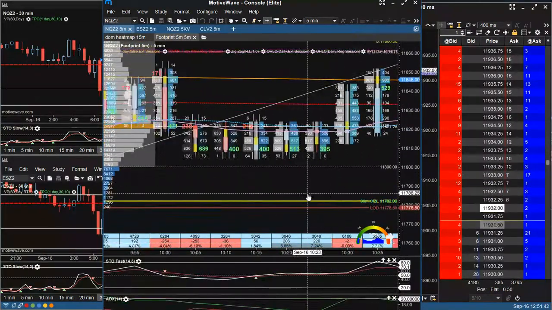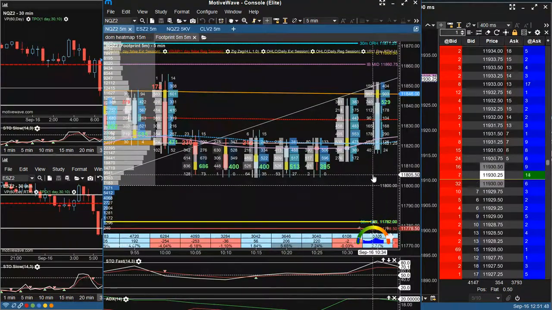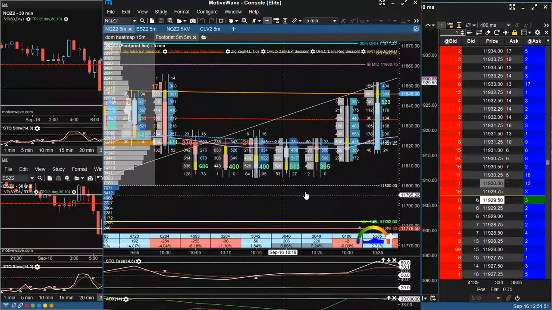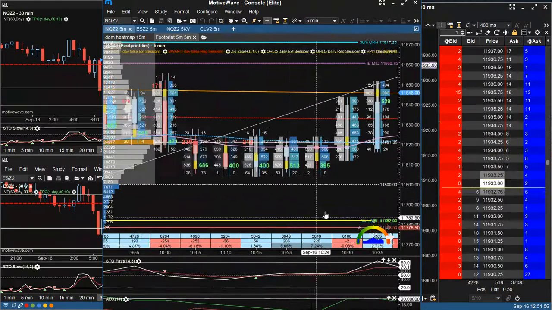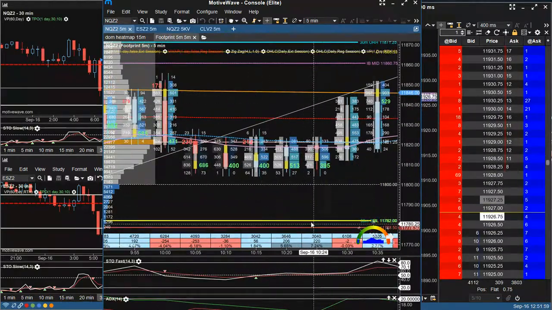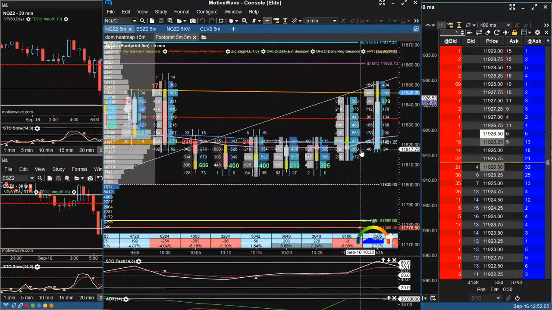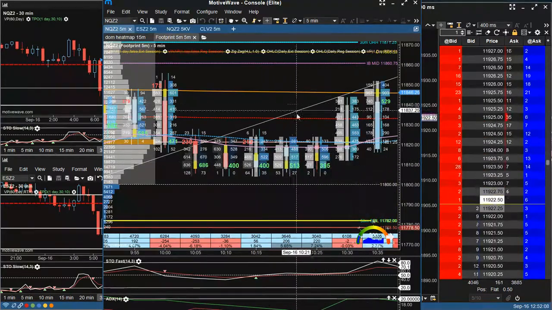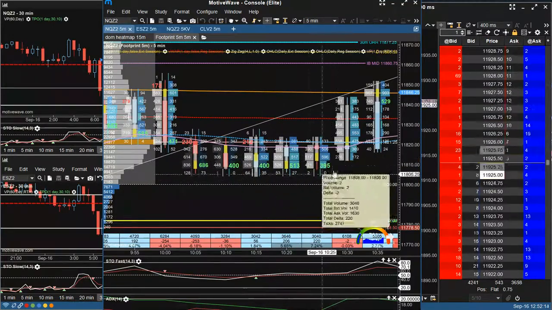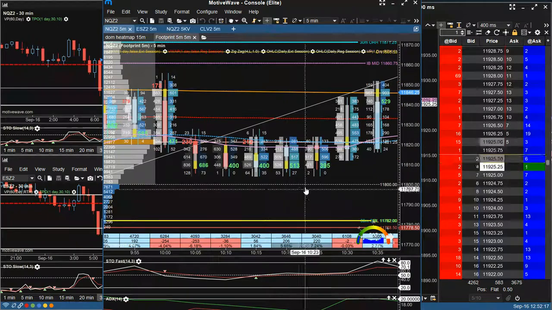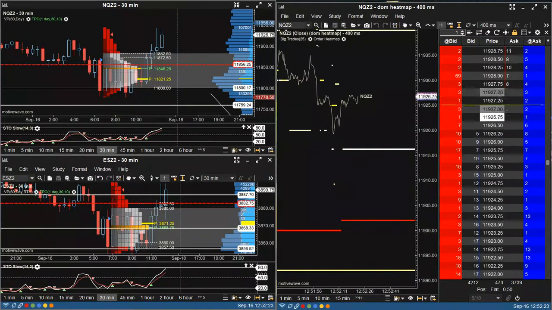I think we are trying to do that because the amount of volume on the minis, I mean, on the micros, is far more. You just tack on 5 lots, 10 lots. Like it's peanuts, right? But yeah, as I was saying, for me the delta started picking up, getting more green deltas on that push, and that's how I took a long on that last push, and I got lucky. It went up quickly on that one. I think what helped is also the 5 minute open right before the next period, which shows a little more volatility than most.